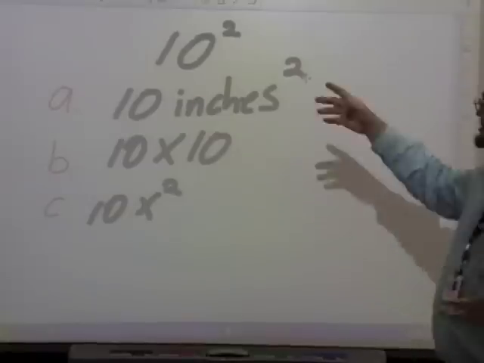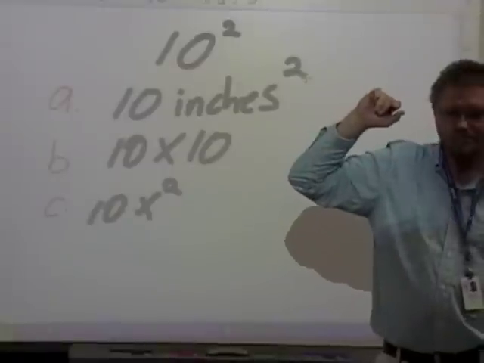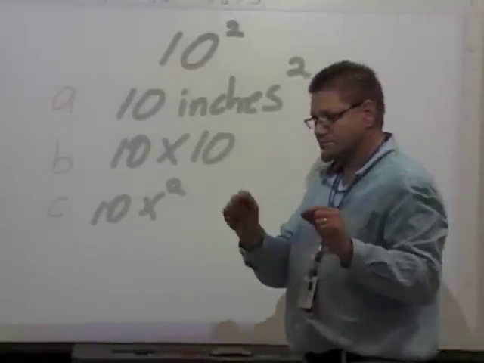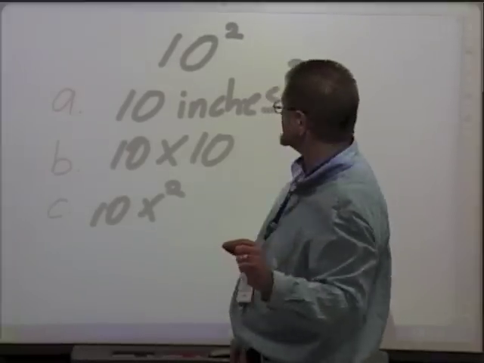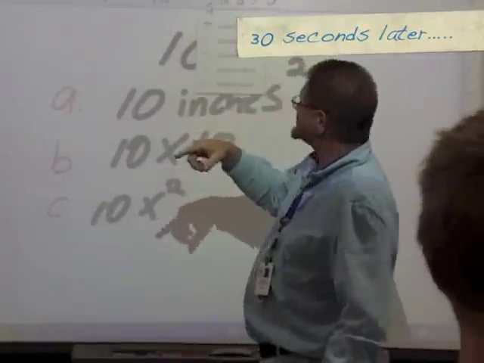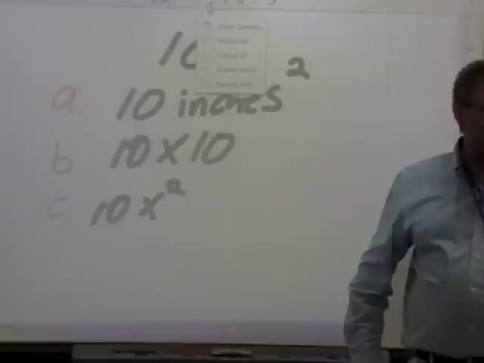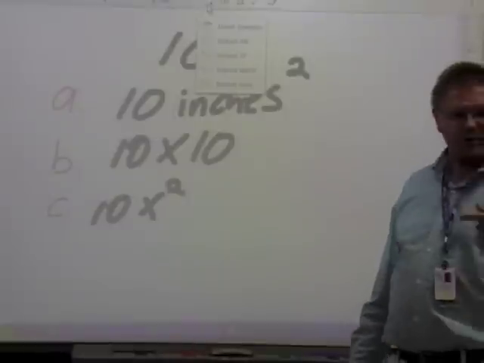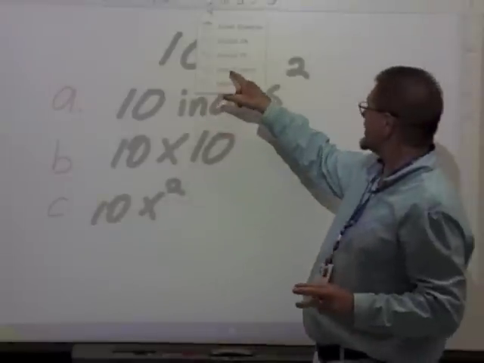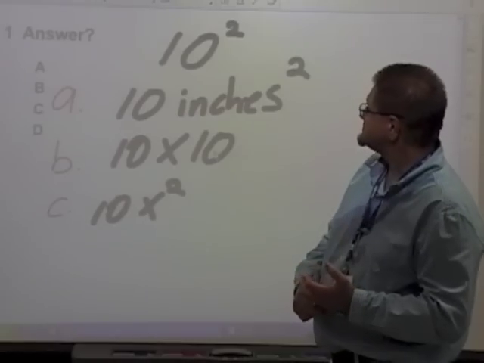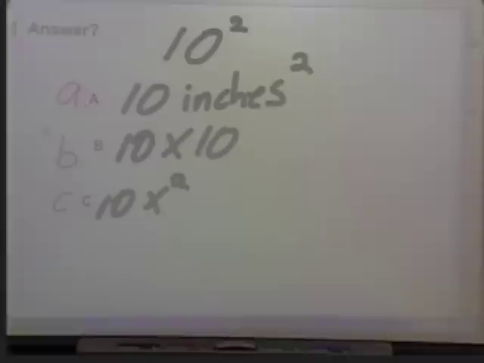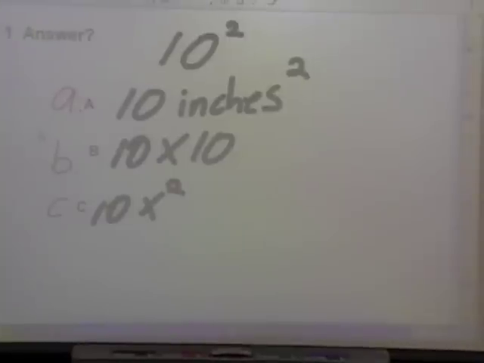Talk about it now with your partners again. Which one do you think that it is? Right. Talk about it. So this one, instant A, B, C, D, even though we only have 3 choices. So D can't be one of your choices. So D, and then you can choose A, B, or C. What's your answer?